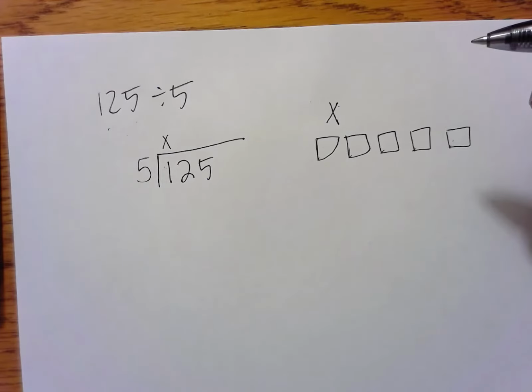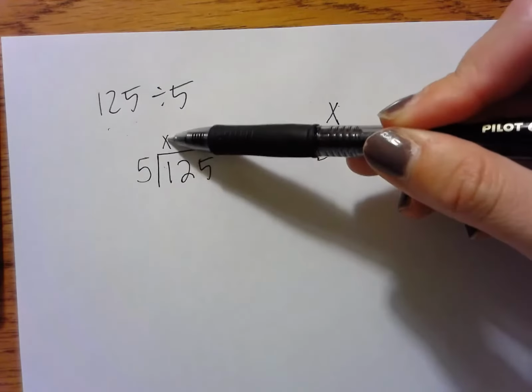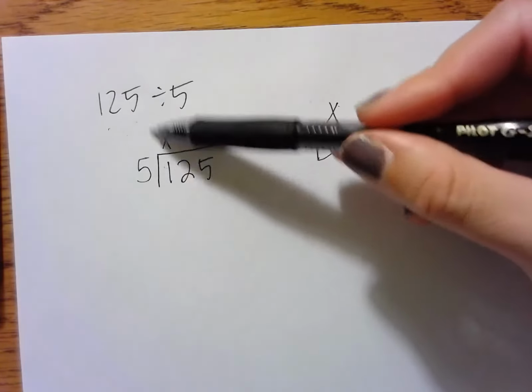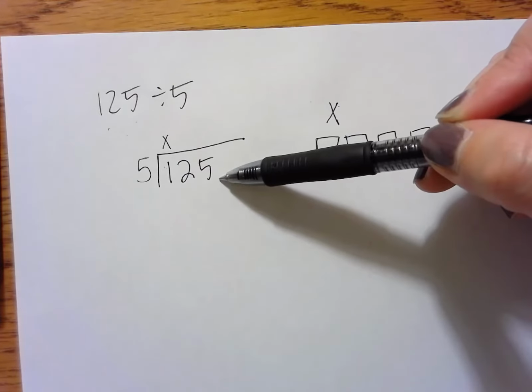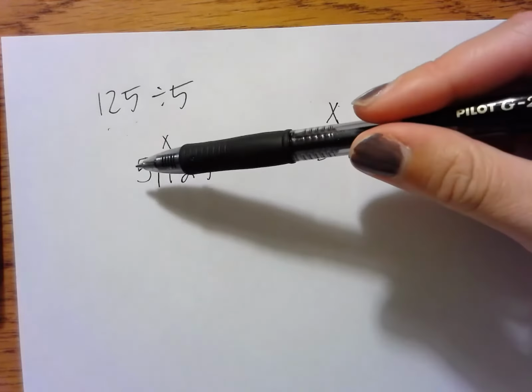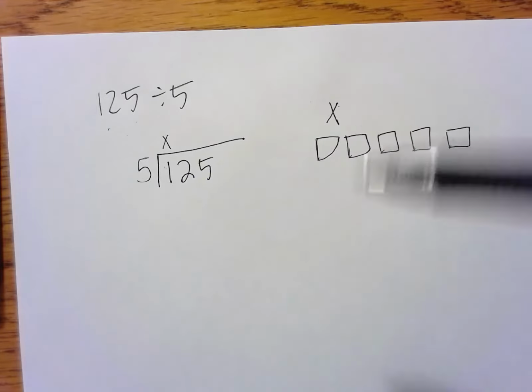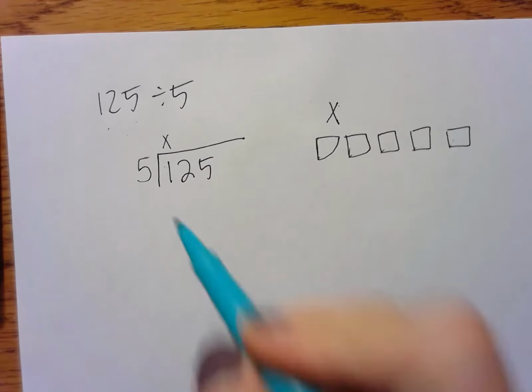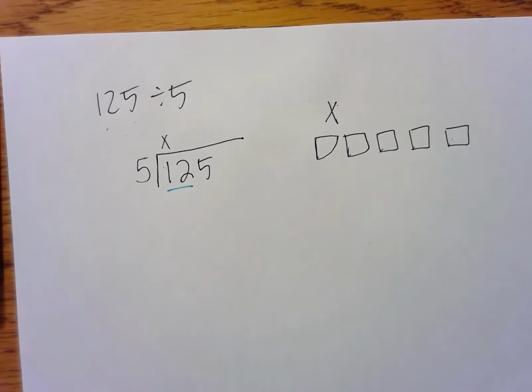And the reason we do this is that we keep all of our numbers in line. So we know that we're not going to write our next number underneath the 1. This is more useful when we have decimals. So now we move on. We need to see how many times now 5 can go into 12.